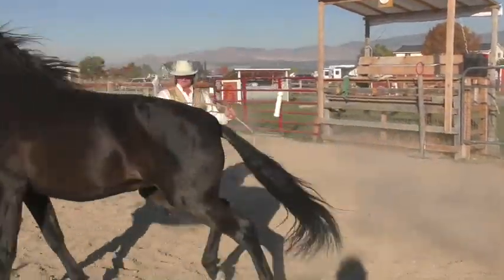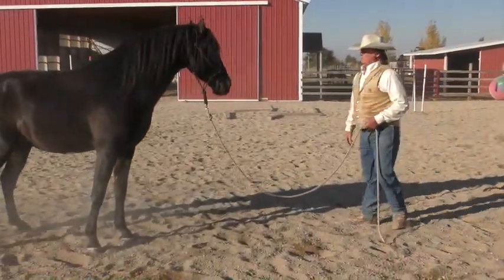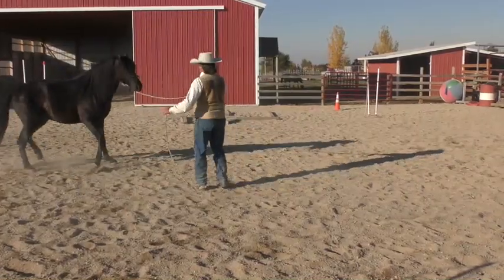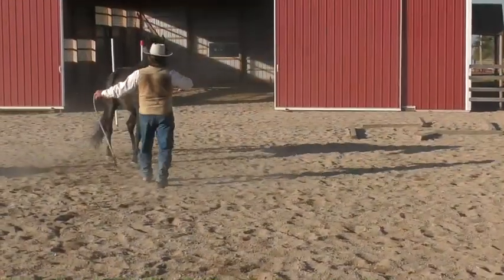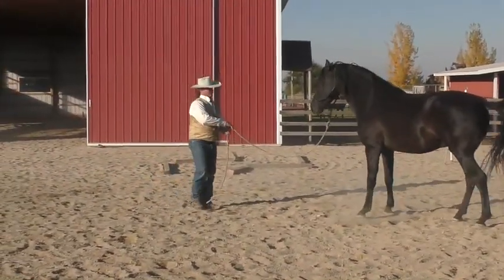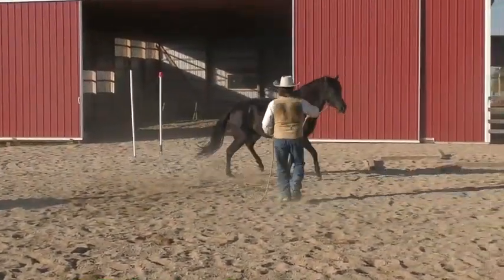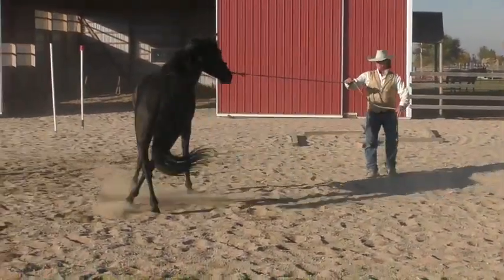I'm trying not to pull on his face. If he wants to run to the end of the rope, that's kind of his business. Off to my right. There you go. Off to my right. There we go. Yep. So when he runs off, I'll just disengage him. There. A little more. There. Yeah, that's quiet. Now your hip. Your hip. Thank you.